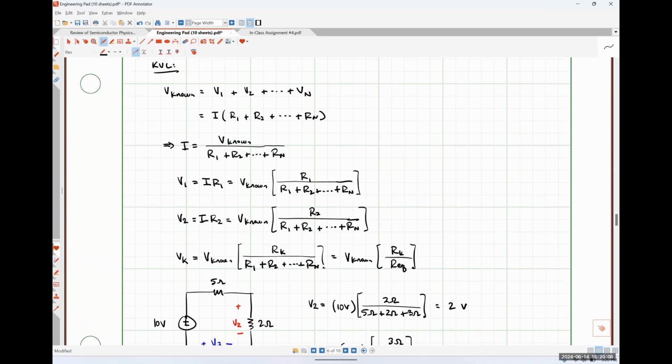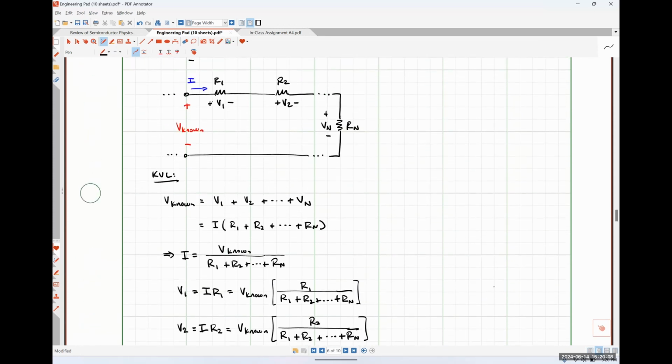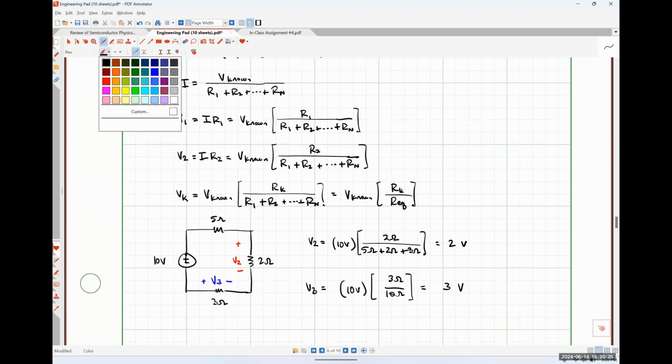Okay. So when we defined our voltage division relationship, all of our resistors had the same polarity. And by that, I mean the current I that's flowing through them is hitting the positive polarity terminal first for each and every one of them. If our current I is leaving the positive polarity terminal of our known voltage source, does that current hit the positive polarity terminal or the negative polarity terminal of V2 first?